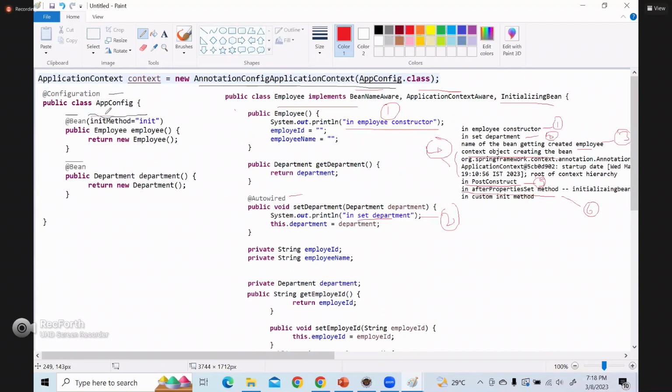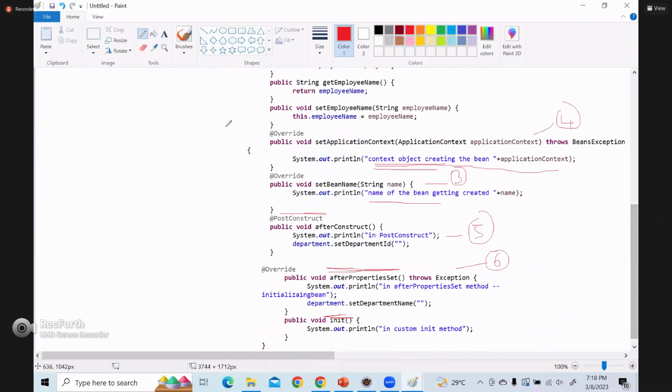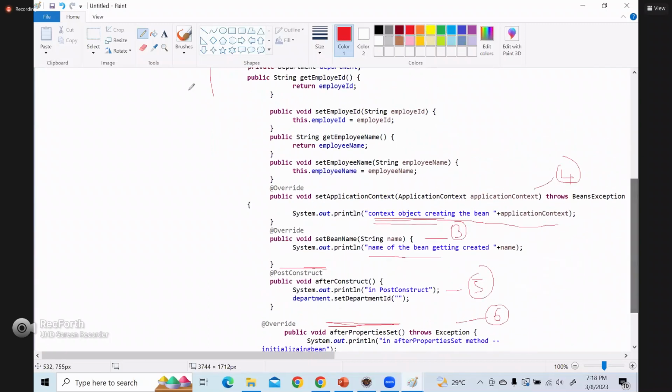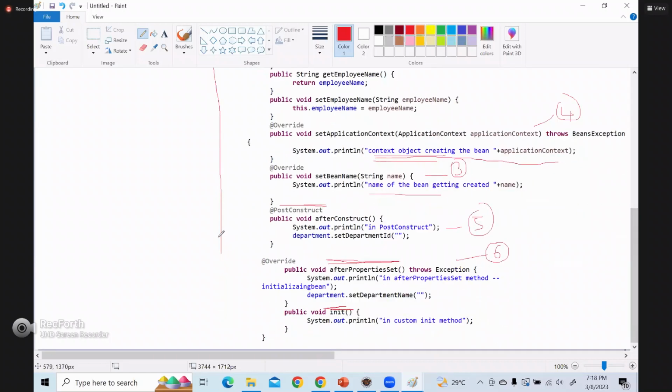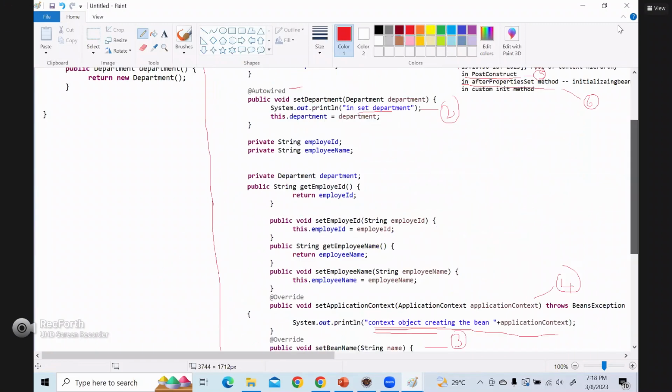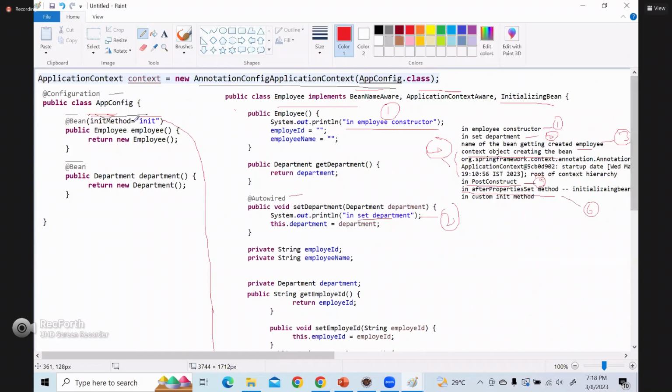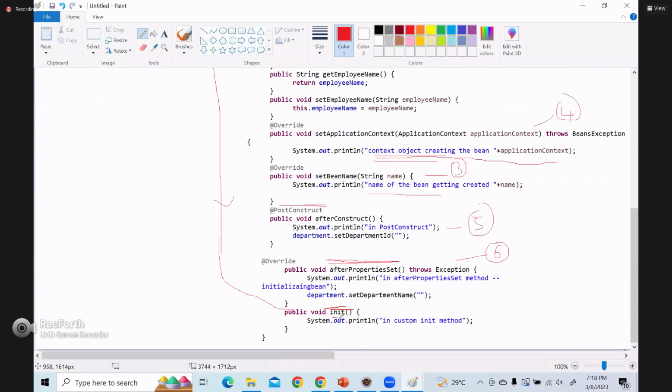I'll say initMethod equal to this one. This name should match with this method name.